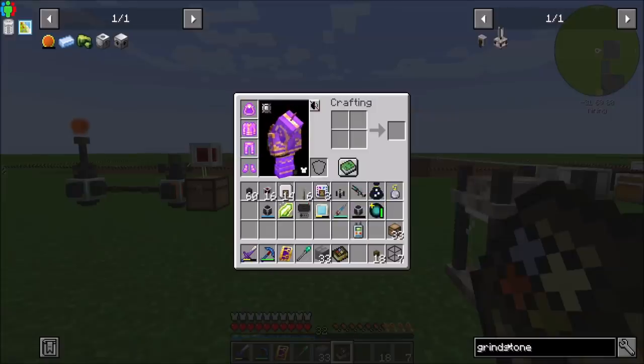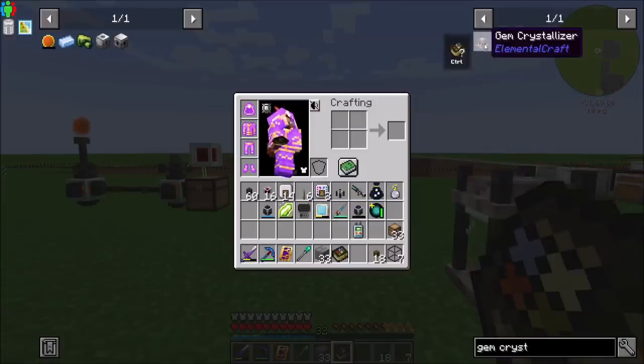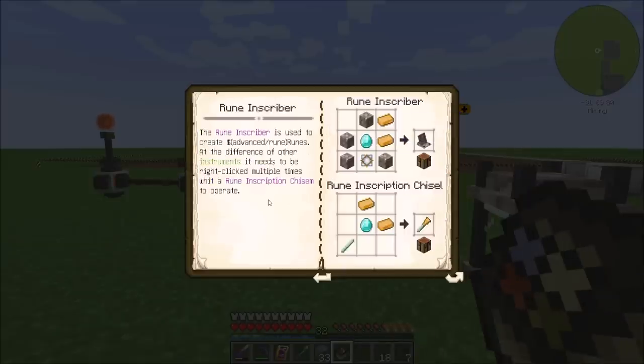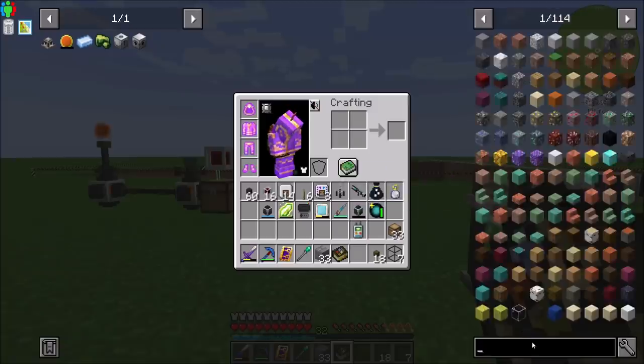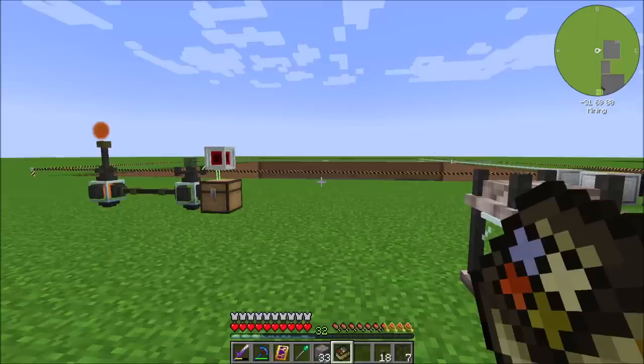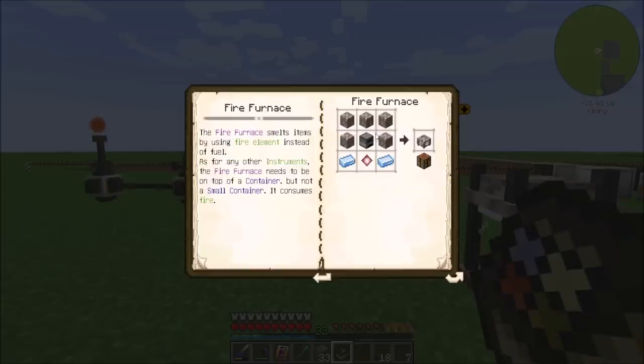Gem crystallizer. So I want to understand what they do before we start making them. The rune inscriber is used to create runes, maybe advanced runes. Unlike other instruments, it needs to be right-clicked multiple times with a rune inscriber chisel to operate. Okay. Rune inscriber. These are the things we're going to be checking out today for sure. I don't know all of them.